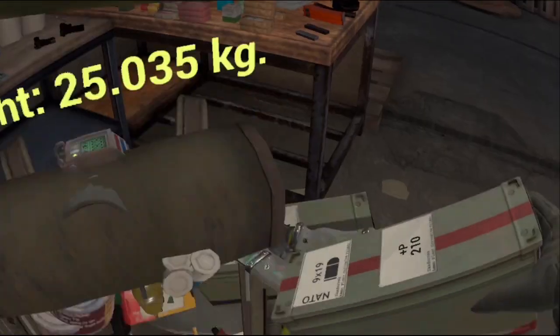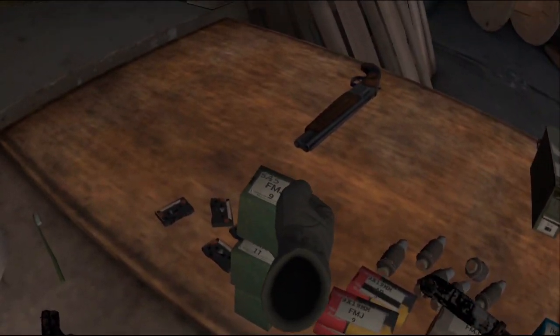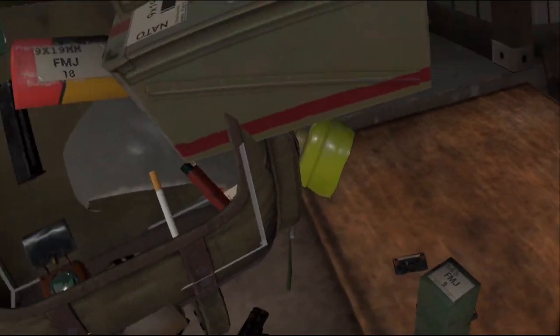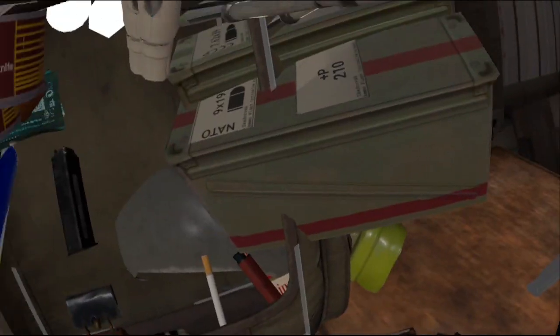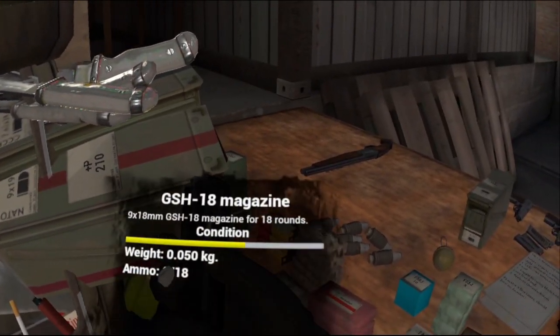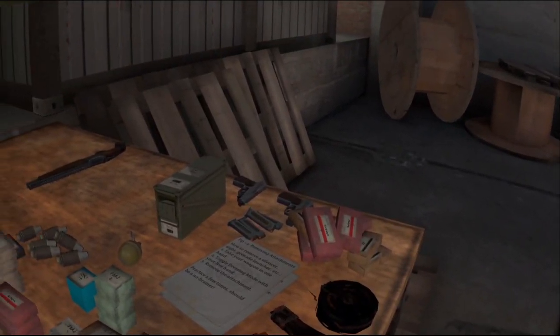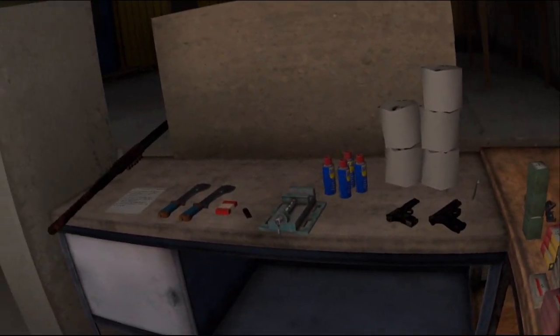some weapons. No, I didn't want to grab that. I can go there. We used up all of our grenades on the last mission, but here we go. 9x19 FMJ. And what are you, my friend? GSH magazine. So you can go down there in case we ever get a GSH. And we are done. Not perfect, but a nice payday.